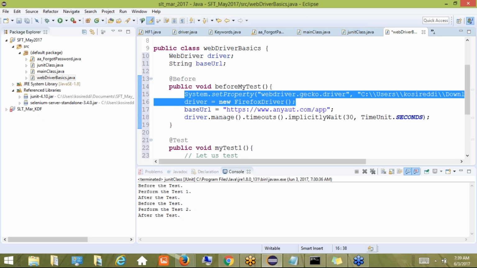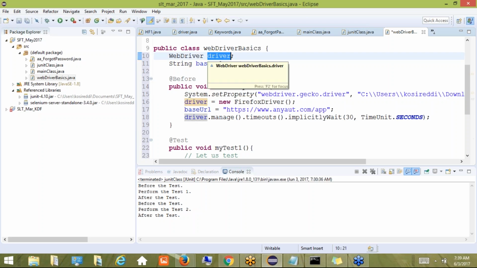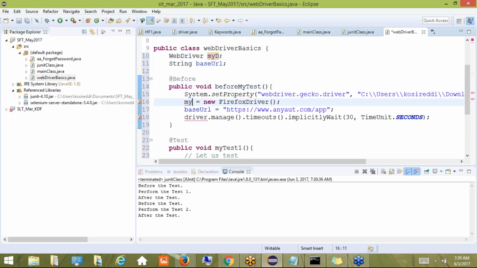That's the name I'm giving. I can change it. I can say, you know what? I don't want it to be called my driver. I'll say it's my naming for a driver. So you are in control of saying how you want to name things. So everything is becoming mighty.